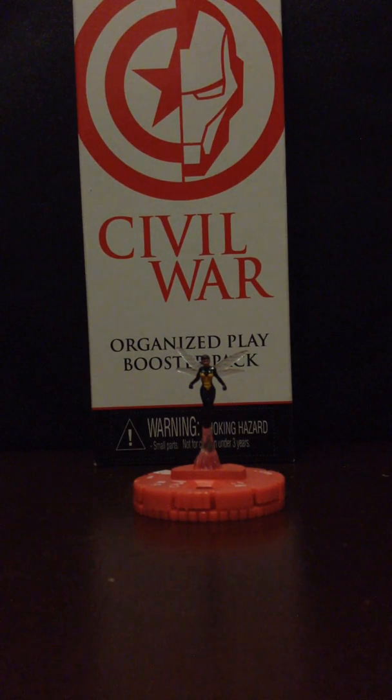Wasp can use Shape Change. When she does, and the result is 6, after action resolve, you may place her adjacent to any character within 6 squares. And that is her star, and that's the only other ability she has. But she is still amazing for 70 points.